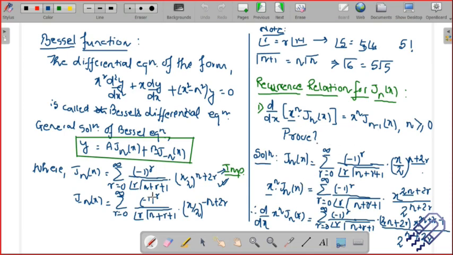So what's my J n? Check this. This is my J n, right? So that means if I want to have it as n minus 1, in case of n, it should be n minus 1. We have an n minus 1 here, and nothing to do with r. That needs to be noted. It is n minus 1 on this side, and there also we have n minus 1. So we have to write down an equation in such a way that on the terms where we have n, it should be n minus 1.